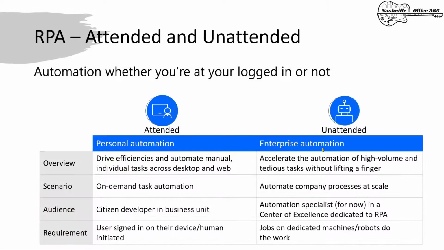So, as I mentioned, we have two ways the RPA can run. We have attended and unattended. The difference between them is that the attended version is like when you have employees sitting in front of the computer working on the application. So this is how the RPA in attended mode works.